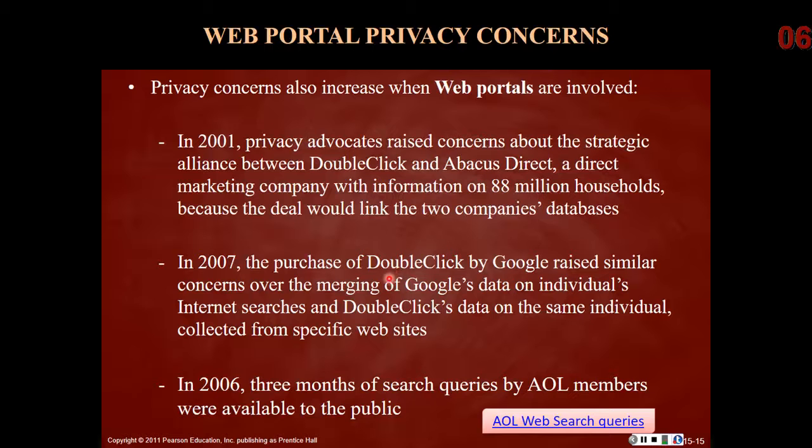There was this belief that when you combine information from DoubleClick and Google search queries and Gmail profile information, it will be a big privacy issue. As it turned out, those concerns were quite valid, because in 2006, AOL.com released a sample of queries of individuals so that the public can do research about search queries, like what are the things that people are looking for, how to optimize or improve search algorithms, and so forth.